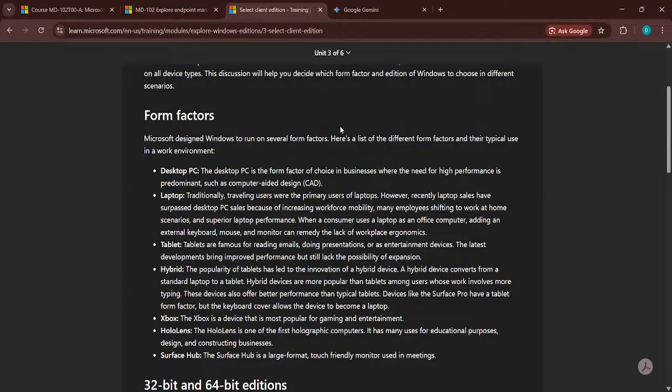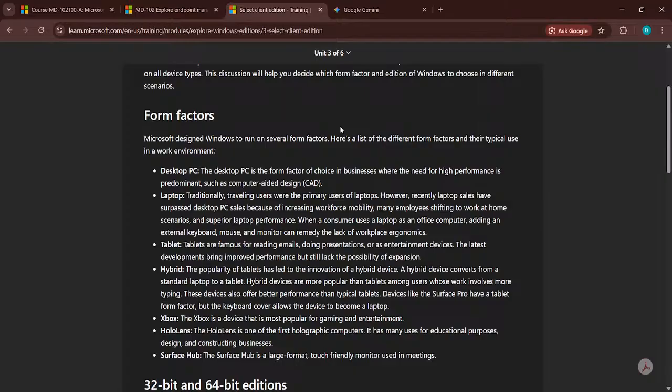Laptop. Traditionally, traveling users were the primary users of laptops. However, recent laptop sales have surpassed desktop PC sales because of increasing workforce mobility, many employees shifting to work at home scenarios, and superior laptop performance.